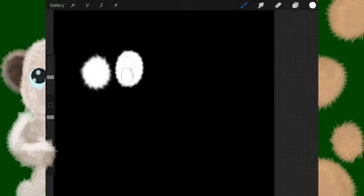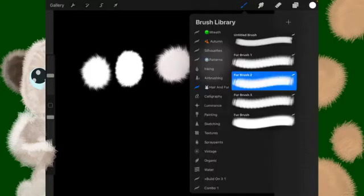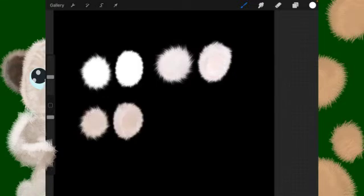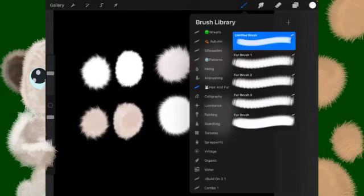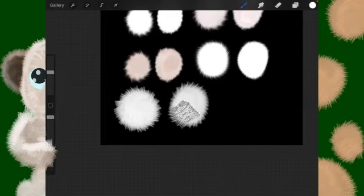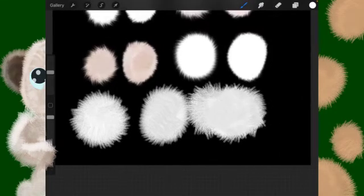Let's see, fur brush 1 goes like this or like this. Fur brush 2 does that. Fur brush 3 does that. And the original fur brush does that. This untitled brush, I think, has real potential. Whether you go left or right, it looks the same.